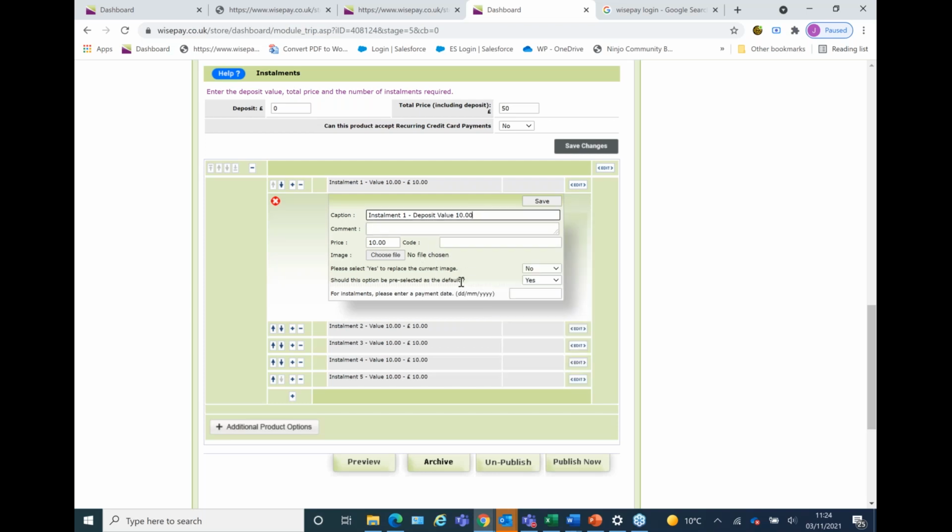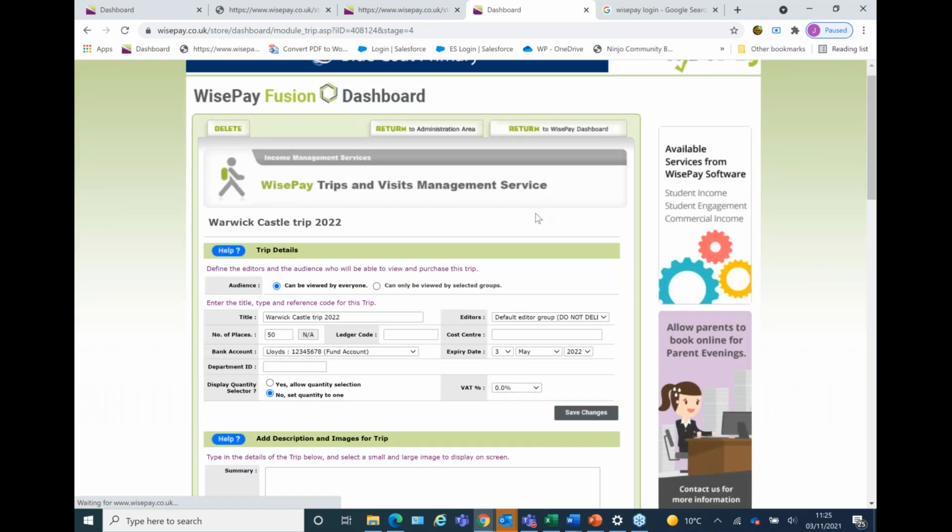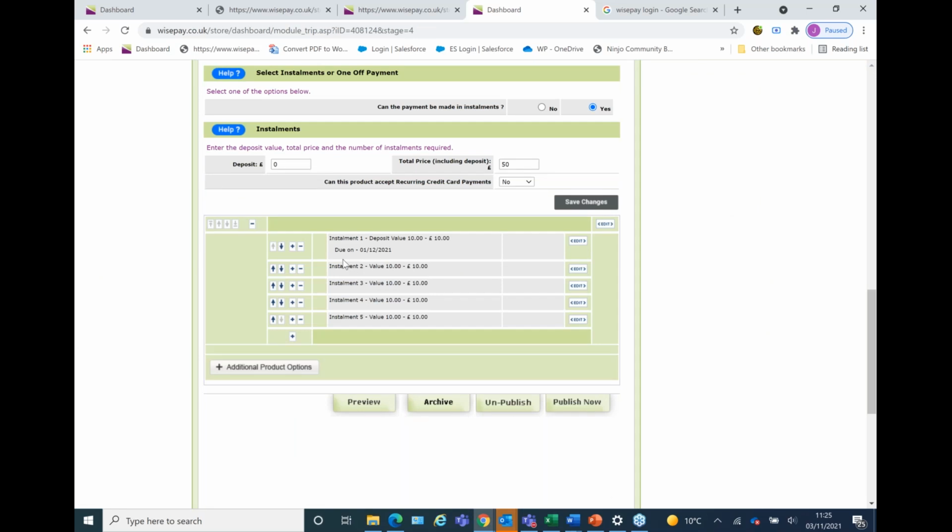Okay, and what I can do as well, I can put in a date. So I could say the 1st of the 12th, and save. And that will put a due date on there. So it just acts as a reminder from a parent's perspective.